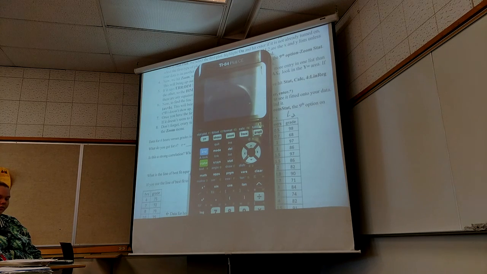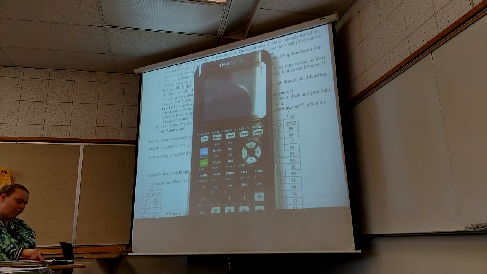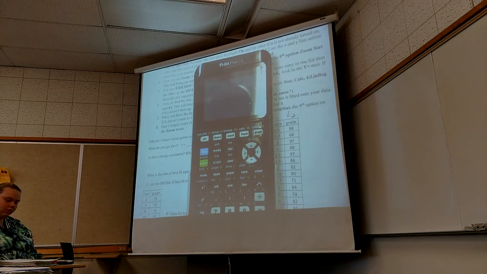The equation of line is y equals the number x plus b. X is right here. Oh, you're doing natural log. The equation of line is y equals mx plus b, and the m is the slope. Then the x goes right here, and then plus b, this is your b right here.